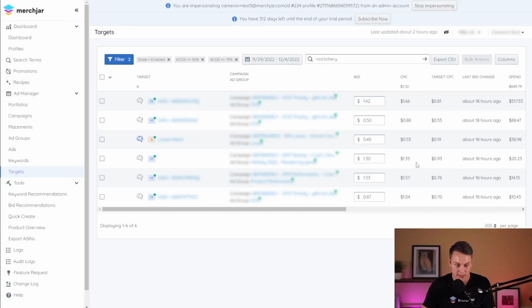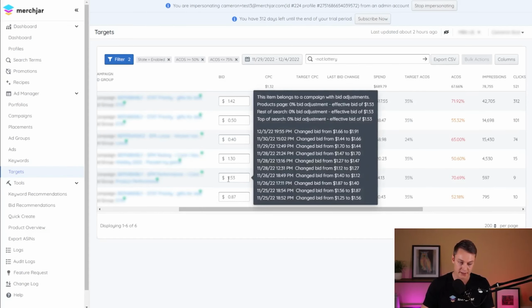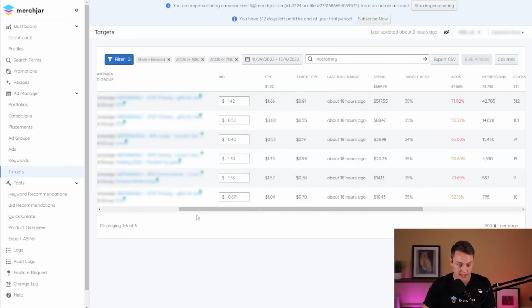For example, these two here are still pretty close to what the CPC is, and they're getting 50 and 70%. So we can do an adjustment. From 157, I'm just decreasing more. I'm not really doing math. You can see what the bid history is too, if you want to get a little more data on that. In the last several days, it's been a little all over the place as the bids have changed quite a bit. So we're going to bring this down to, I think, something like our target CPC of 78 cents. Something like 110, 115 is probably fine.